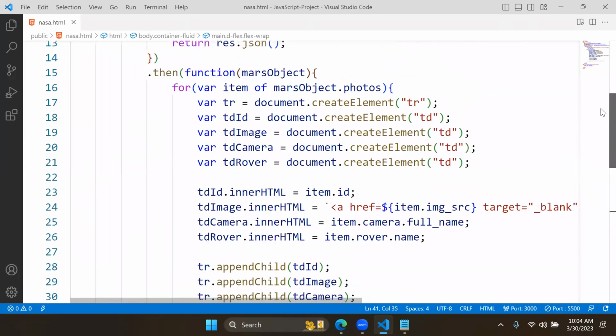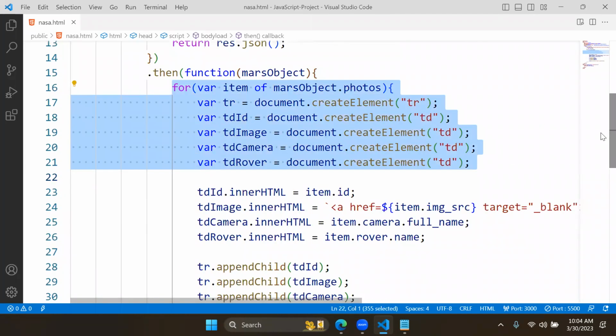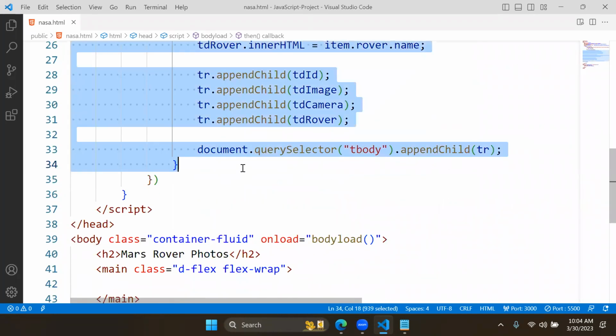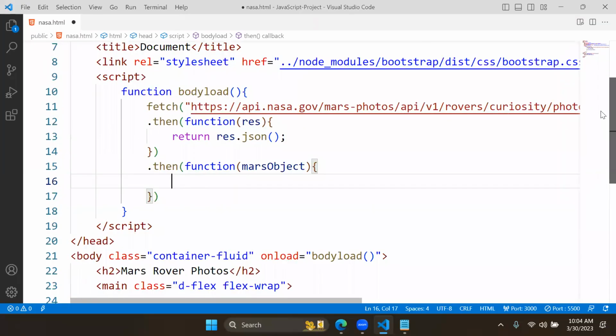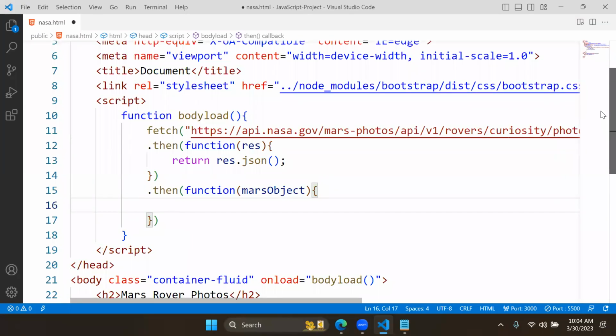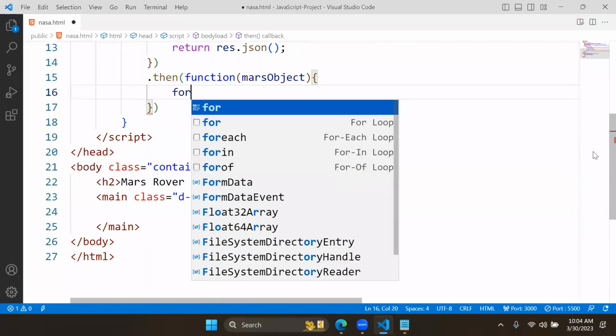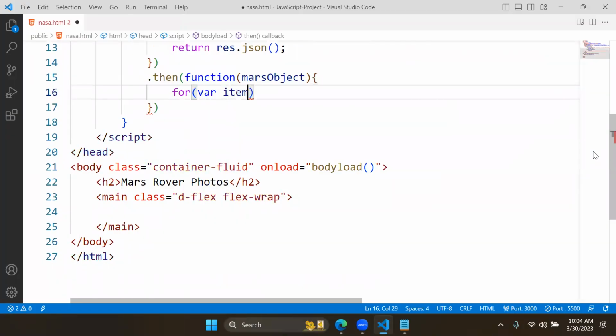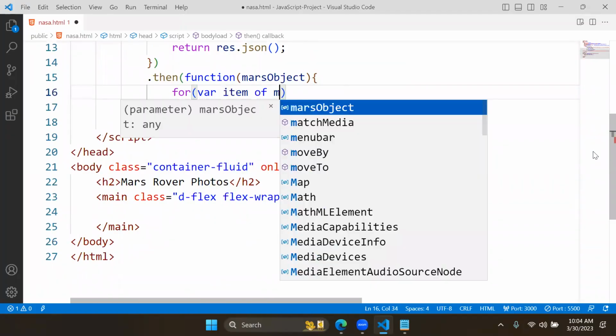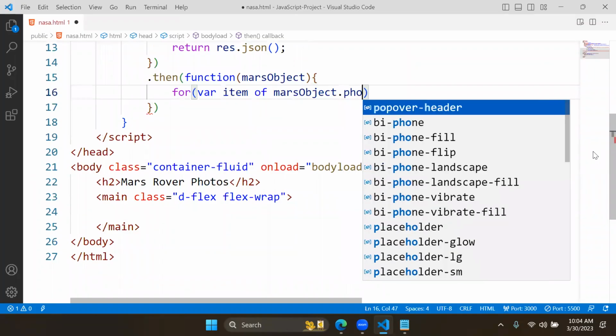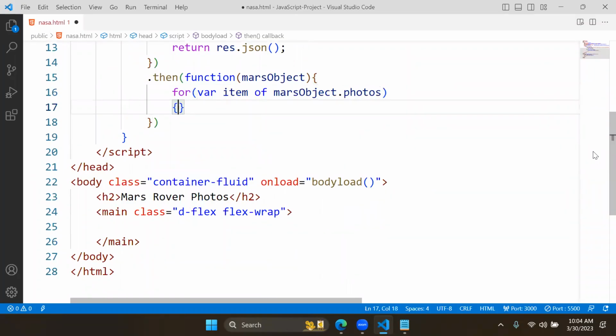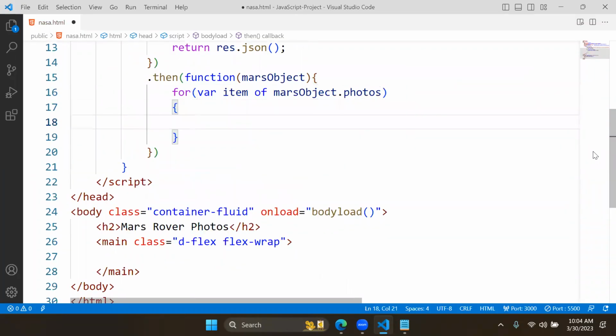Then what we do is, in this iteration, let's remove this. Fetching up to this is the same, no change. Now we are writing an iteration for item of collection. Collection is what? Mars object dot photos. For every item, I need to design a card.